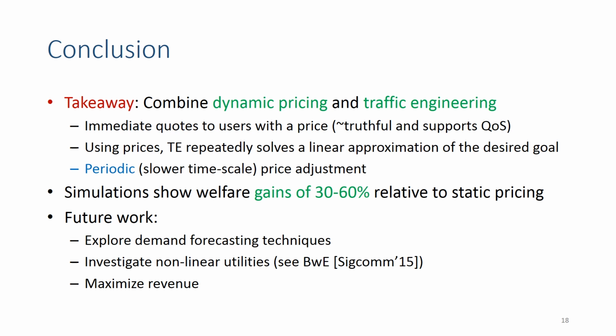Lastly, our main performance objective has been welfare maximization. In public clouds, welfare maximization is still relevant, as it gives a quality edge over competitors. Nevertheless, it would be interesting to examine how Pretium's mechanisms would change under the assumption that profit maximization is the main goal. Thank you very much for your attention.